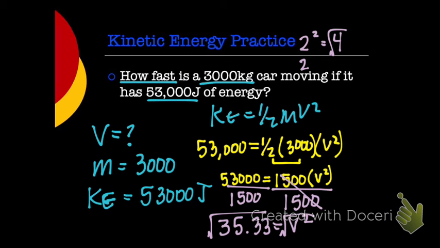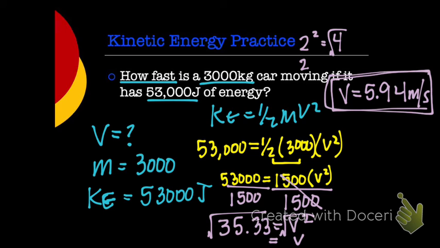So I need to get v by itself. I'm going to take the square root. Now on the right-hand side, I'm just left with v. And on the left-hand side, I'm going to take the square root of that. Do you know how to do that in your calculator? In my calculator, I hit second, and then the exponent button, because that's where square root is. So I hit second square root, and then second answer to put that 35.33 in for me. Then I hit enter, and I get about 5.94. So v equals 5.94. And that unit would be what? Good. Meters per second. Yep.